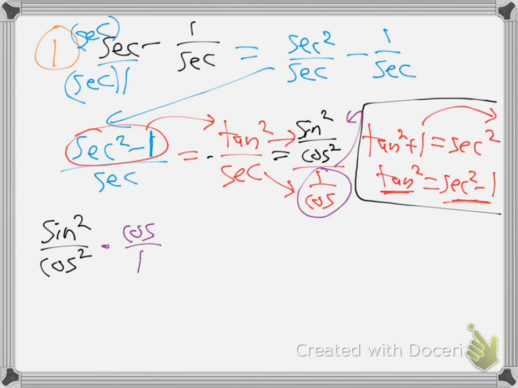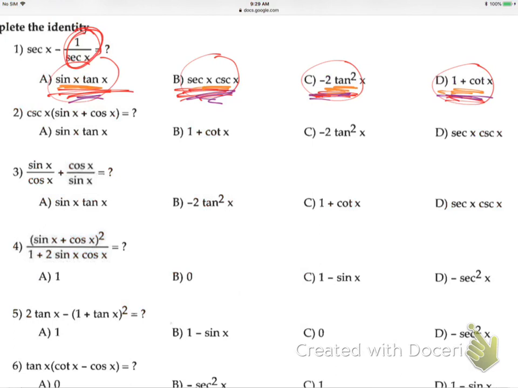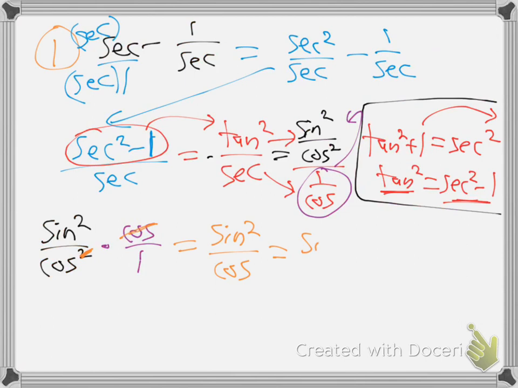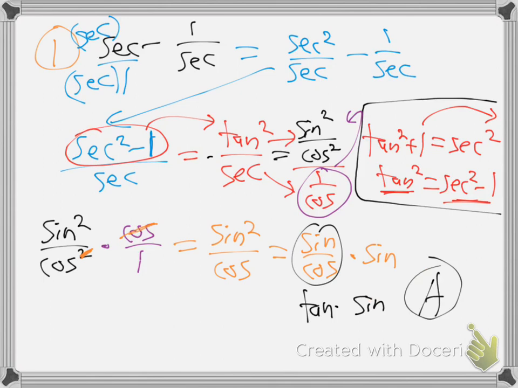And then we cross-canceled. This cosine canceled one of these cosines, and we had sine squared over cosine. And this is where it's kind of a weird step. You're thinking, well, isn't that good? What's wrong with that? It's good if they wanted that, but they happened to not ask me for that. Then I look at all these tangents, cotan. I went, oh, if I made something a tangent, maybe I'd see it. Can I make something a tangent? Yeah, if I just break this up, sine over cosine, and put the other sine off to the side, then this is tangent times sine. That's option A.